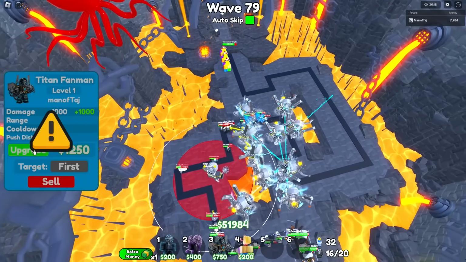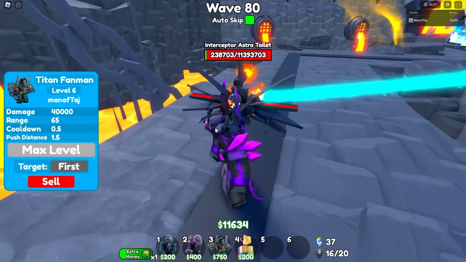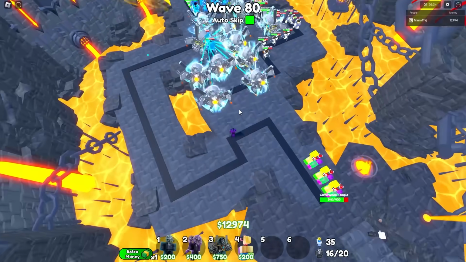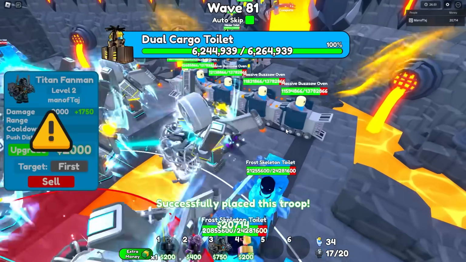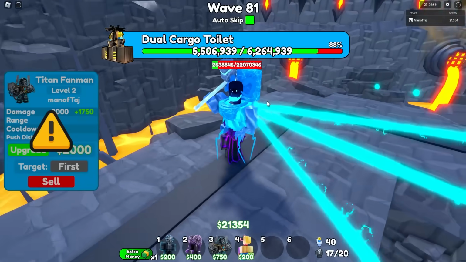Anyway, as soon as this thing gets unstunned, we'll be able to automatically max it out. So there we go, let's auto-max it right away. And yo, this unit is actually getting pretty far, it almost got to the end, unfortunately. So yeah, we are definitely getting close to losing now. But no matter, we made it all the way to wave 80 now. In fact, there's the boss, the dual cargo toilet. Let's see if we're able to take this thing out, because there are toilets getting even further now.